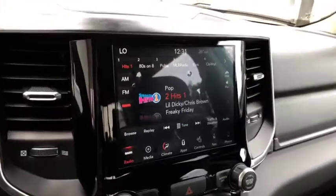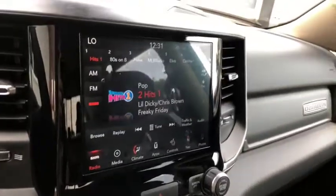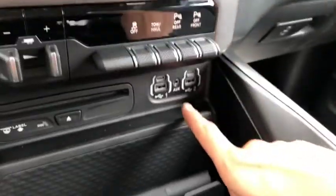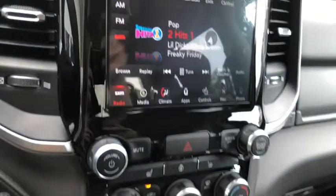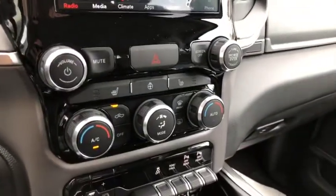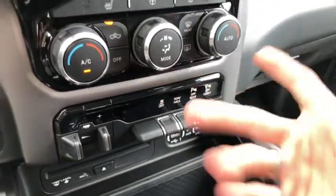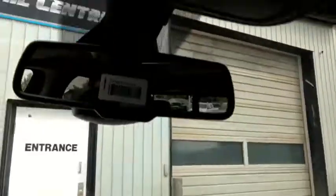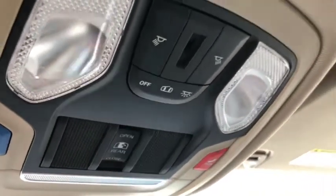The entertainment system comes with AM/FM radio, satellite radio, Bluetooth, USB and aux ports located right down below, as well as a CD player. You also get navigation, heated seats up front, a heated steering wheel, and a backup camera. Dual climate control includes AC, defrost, and mirror defrost. More controls down below include your tow/haul package and parking sensors, plus SOS and assist buttons up top and controls for your rear sliding window.